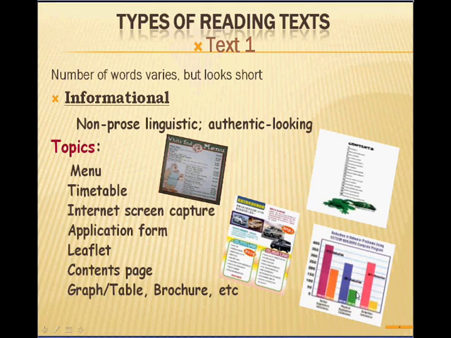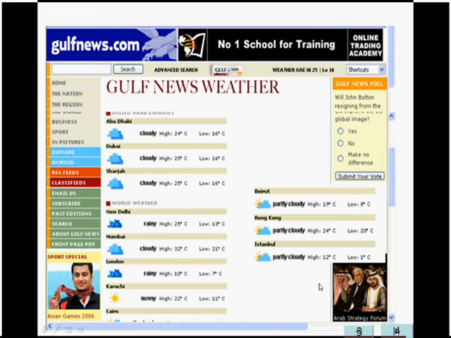Let's look at our first text. So the text, as you can see, comes from gulfnews.com, and it is about the weather. Okay, as it appears here, it's about Gulf News weather. Again, if you go through the internet and you go to this website, gulfnews.com, you will find such a passage in front of you.